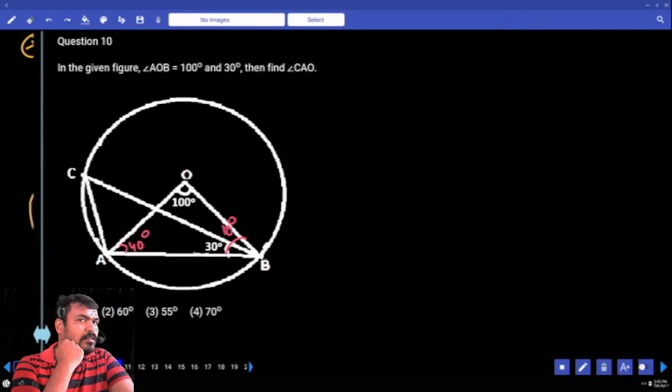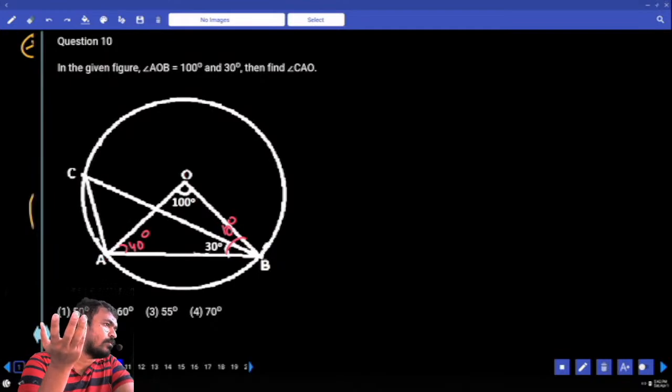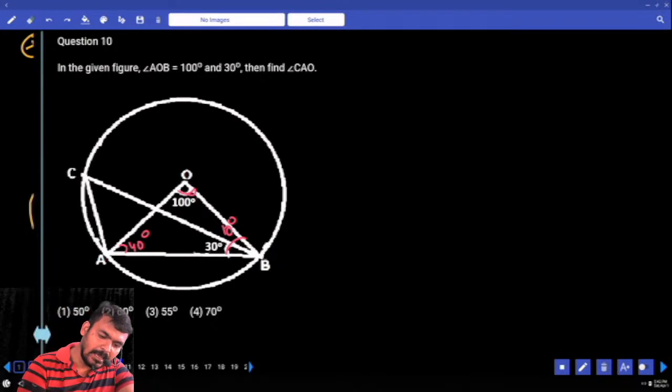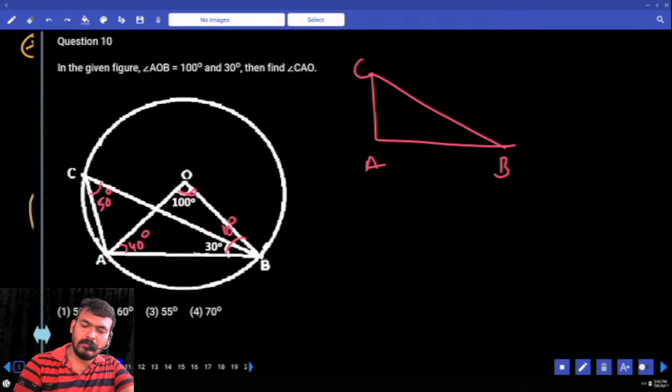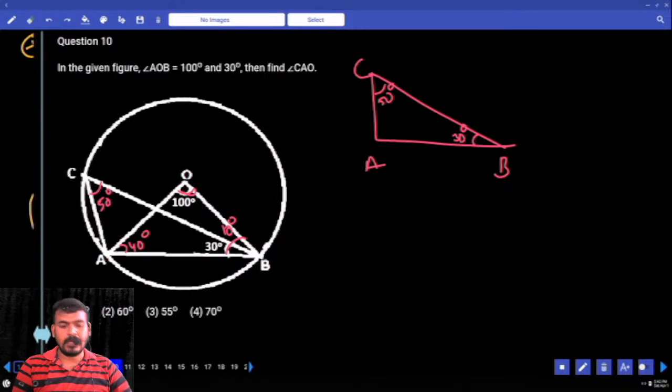And one more. What is the subtended angle concept? One will be theta, another one 2 theta, or one is theta, another one theta by 2. Already here center angle 100 degrees. Means this one is half of the 100 degrees, means this is how many degrees? 50 degrees. And what is the C value? Angle CAB. What is the C value? 50 degrees. What is the B value? 30 degrees, 50 plus 30, 80.